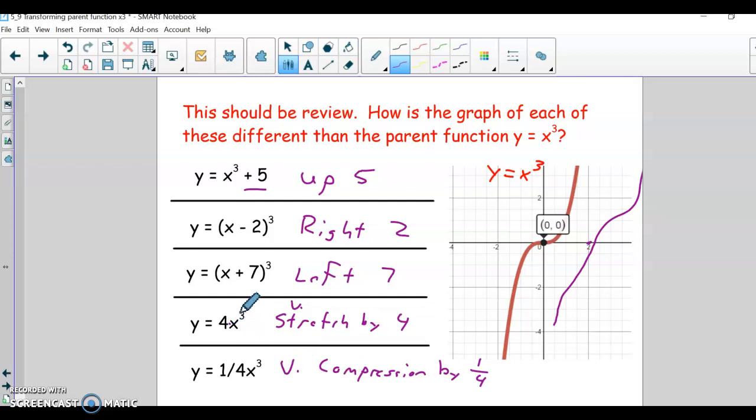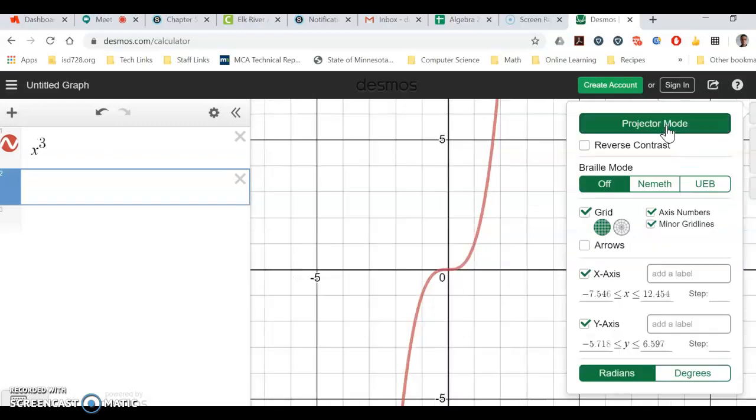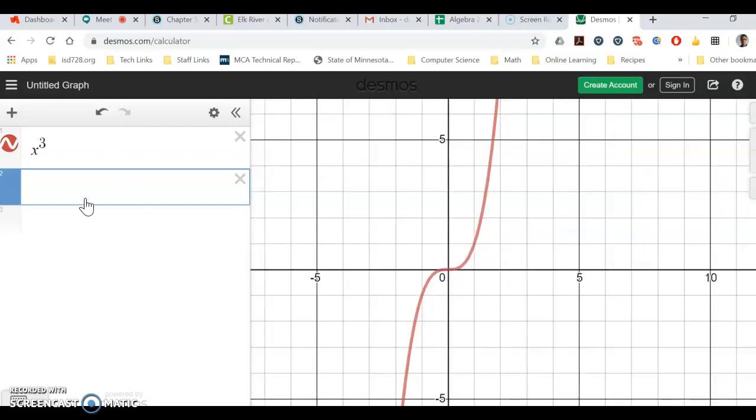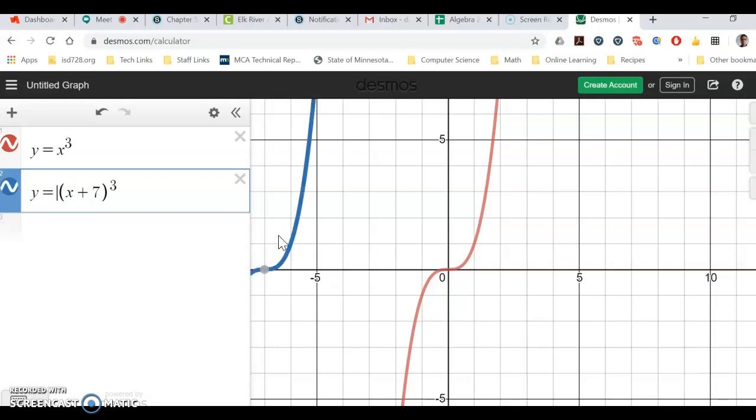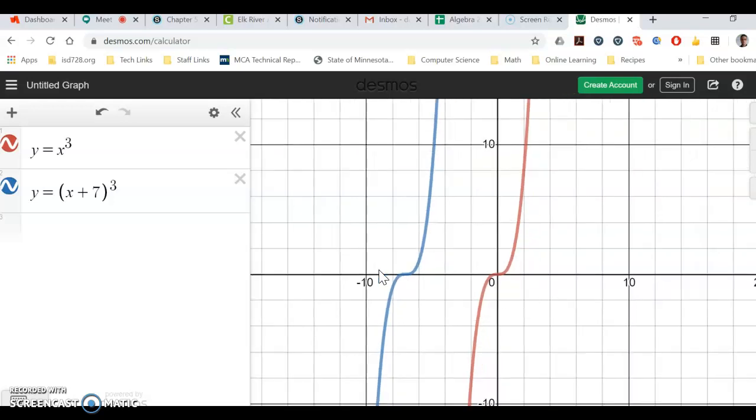And because I can't graph great in here, and this is a really good way to learn, I use Desmos a lot. What I mean is if you load up Desmos and just graph the basic x cubed, you get that shape there. I could put the y in here too if you want. But maybe I can't remember what happens if you put a +7 on the inside. So +7 like that, and then to the third power. Maybe I can't remember what happened, so if I graph it, I can see, oh hey, I couldn't remember if it was left or right, but it looks like this one goes left 7.